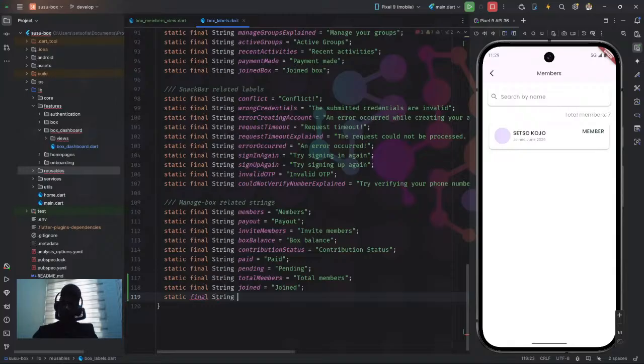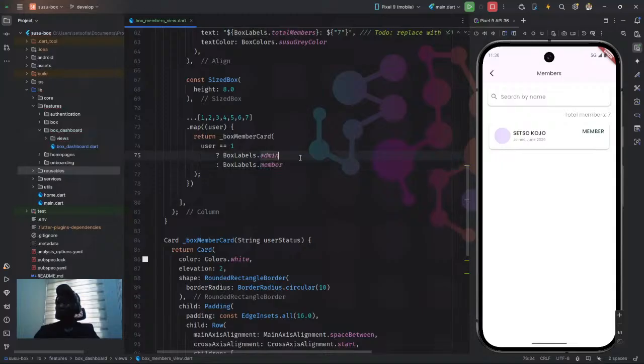So yeah, starting with the final string member, which will be member. Starting with the final string admin, which will be admin. All right. So in here, then we have all this.